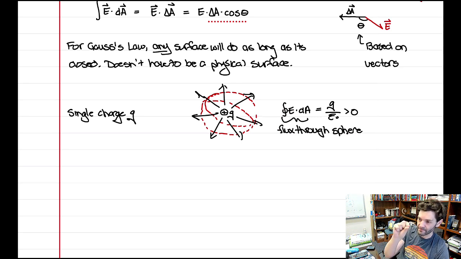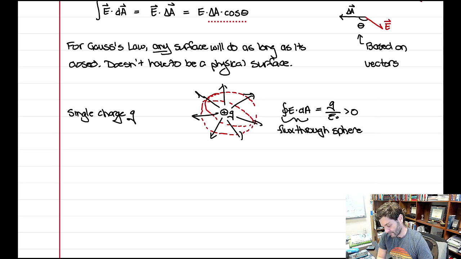And then if you actually went and figured out what the electric field is at each part of the sphere, you could calculate the dot products for all those patches. Imagine taking the sphere and breaking it up into a bunch of tiny little rectangles. There's billions and billions of these little rectangles. Add up all those fluxes. You get some number that is equal to Q over epsilon naught. So again, here I'm just using definitions. So flux through sphere, and I'm going to make sphere red, just to remind myself that this is the flux through this particular sphere.